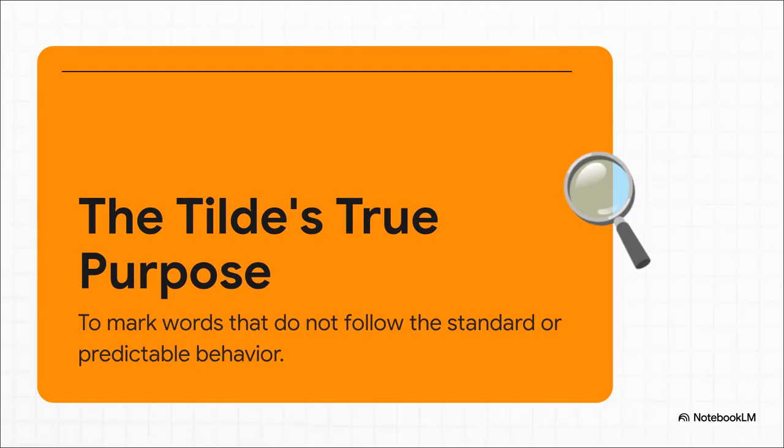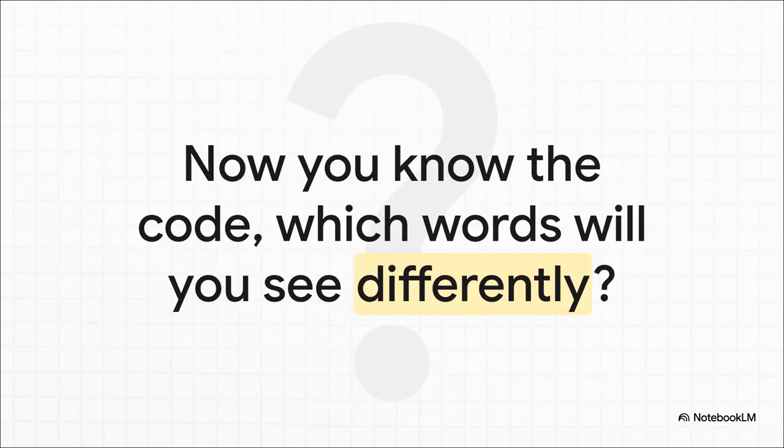So you see, the most crucial thing to realize is that the accent isn't some arbitrary, difficult grammar point designed to make you stumble. It's a pronunciation guide. It's your friend. It's a helpful little mark that just tells you, hey, this word's a little different, and here's exactly how to say it perfectly. It's just signaling an exception to the normal rules. So from now on, when you're reading Spanish and you see that little mark, you're not going to feel confused. You're going to see a clue. You'll know the code.